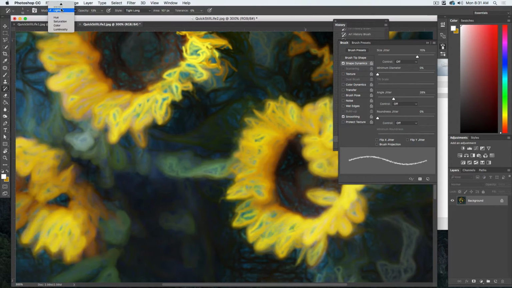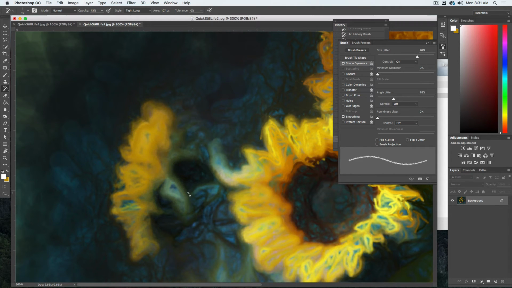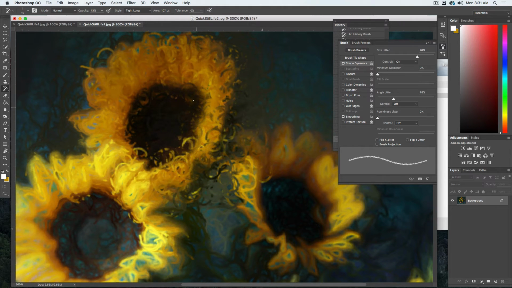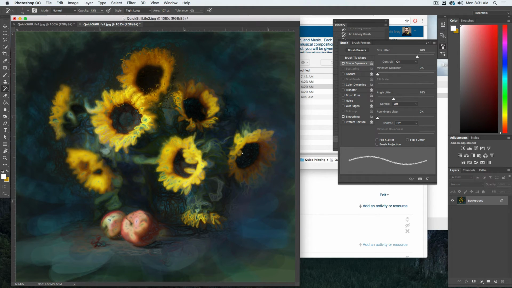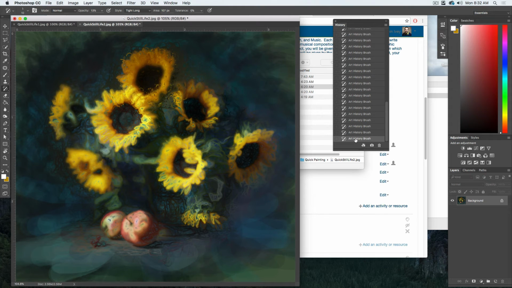Oh, nope, not lighten. Let's go back to normal. Let's see what we're doing. Give myself just a little bit of a different technique, different feel to how it looks. This shouldn't take you a lot of time to do. You can see I'm spending more time explaining how it's done than actually doing it itself. But you've got plenty of time to play around to see what this would look like. So I've gone from a photograph of a composition that I worked with to a more artistic painting of a composition that I have.